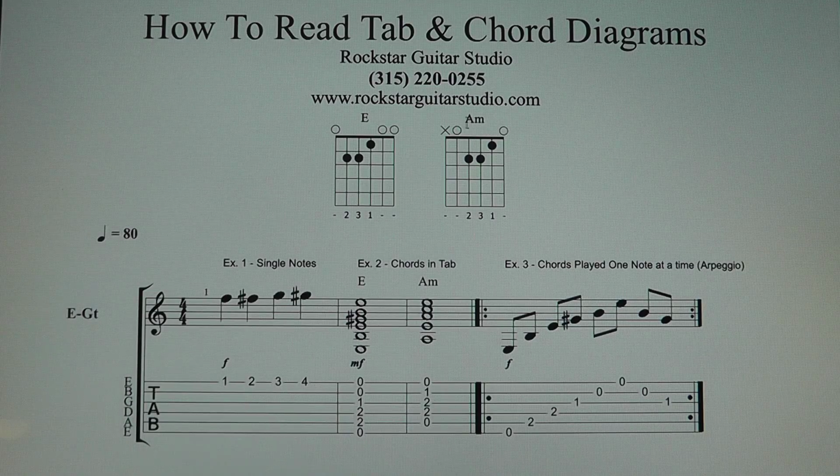Over here you have an A minor chord. If you notice, it's actually the same exact shape. The only difference is that you're shifting it over a set of strings. Up here we have something a little bit different. You see an X here, that means that string is not played.